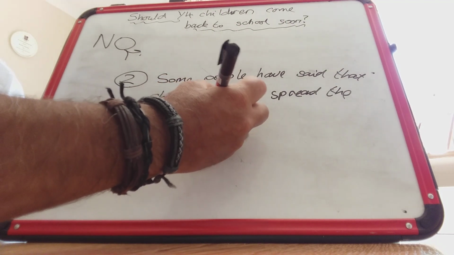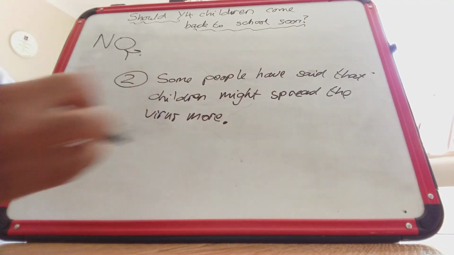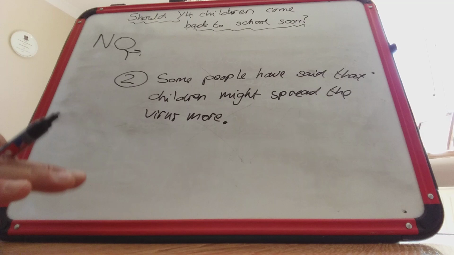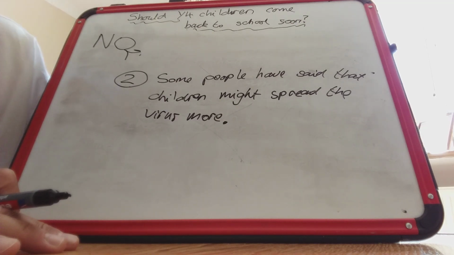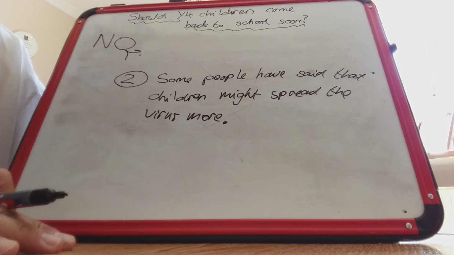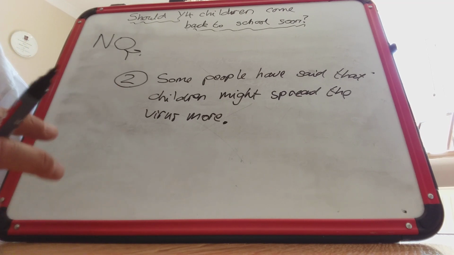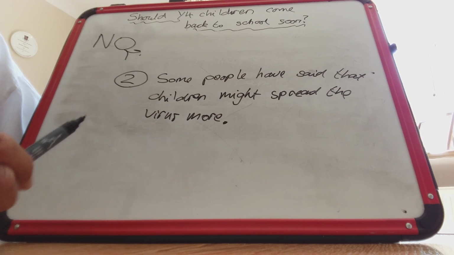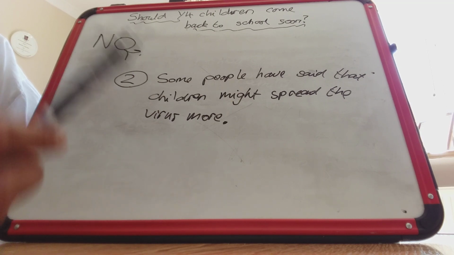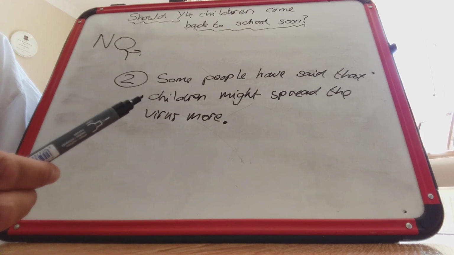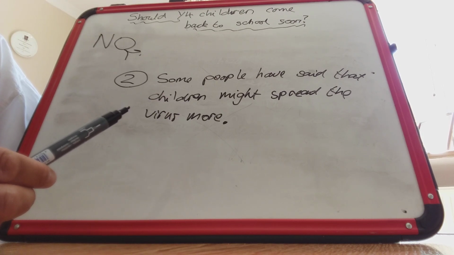Okay, because if you're thinking about it, for a long time we've been told you must stay home, you can't go out, or if you do, you can only go out to go shopping, or if you have to work, if you're an essential worker, that sort of thing. So now we're saying, well, yes, let's get children back into school. Some people might say that's against what we've been saying for weeks and weeks and weeks.